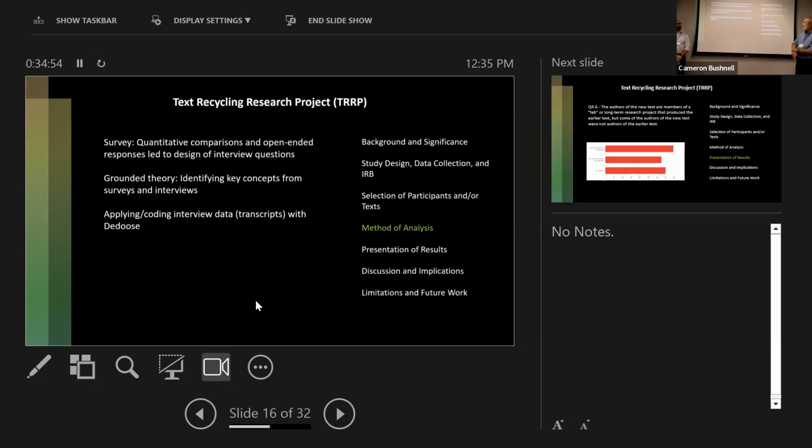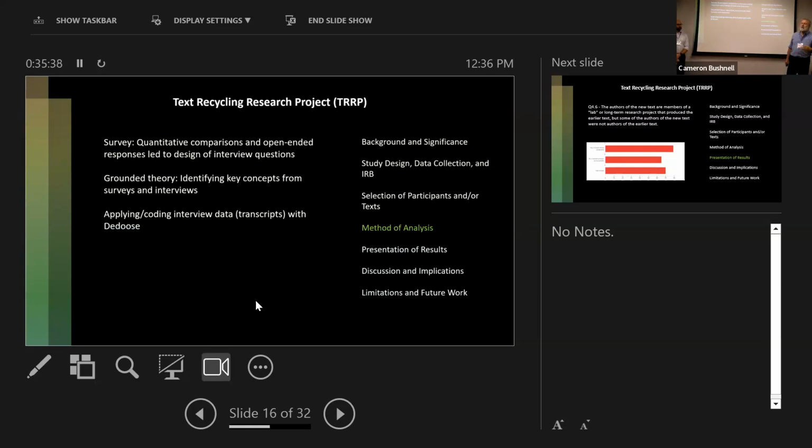So for the survey, we did essentially a quantitative analysis because we used surveys that relied primarily on Likert scale questions initially, with some open-ended questions asking people to elaborate on their responses if they wanted to. So we could do numerical comparisons based on their field, the number of years they had been in the field, the number of years they'd been working as an editor, and the discipline, to see if there were any correlations among their experience, their age, the number of years they had as an editor, and the like, on how they responded on the Likert scales.